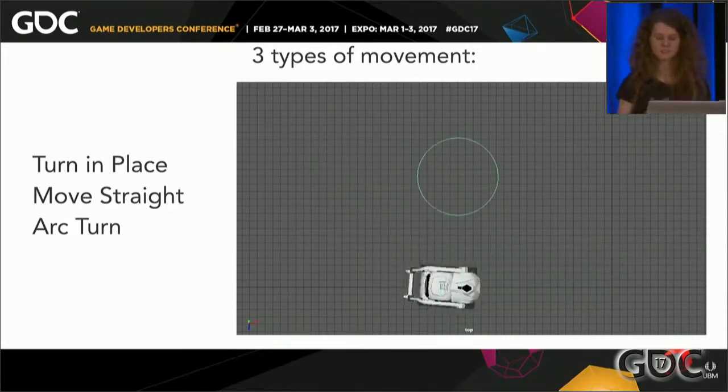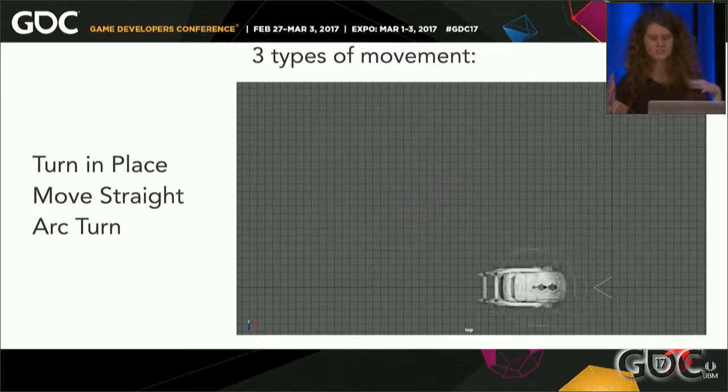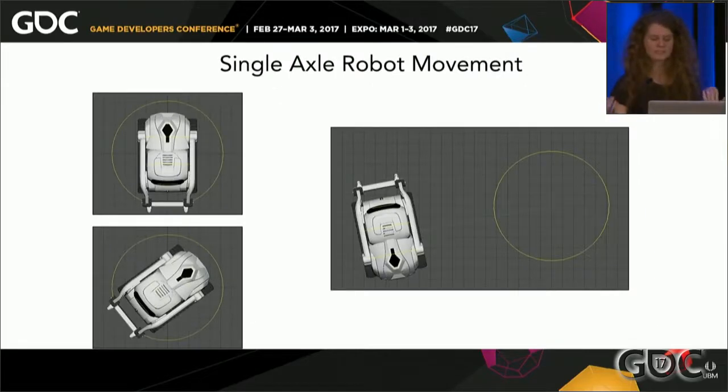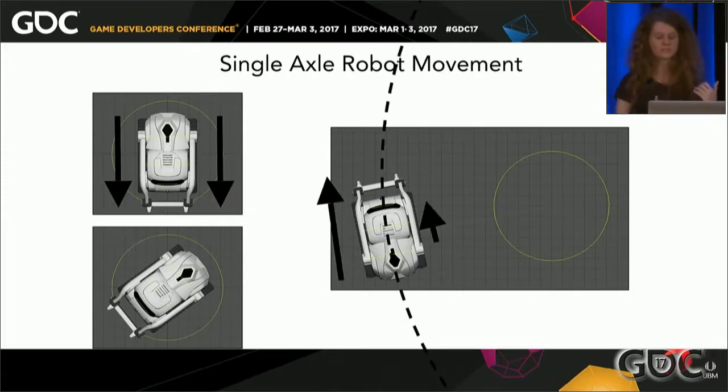Another one is turning in place, that this video starts with, and the arc turn at the end of the video, which is the same as turn in place, but with radius applied. We are separating the movement that way because it best resembles the movement model of the physical robot. So when 2 wheels move at the same speed, the robot moves forward. When one wheel moves slower than the other, the robot moves in an arc. And when one wheel moves opposite to the other, the robot makes a point turn.